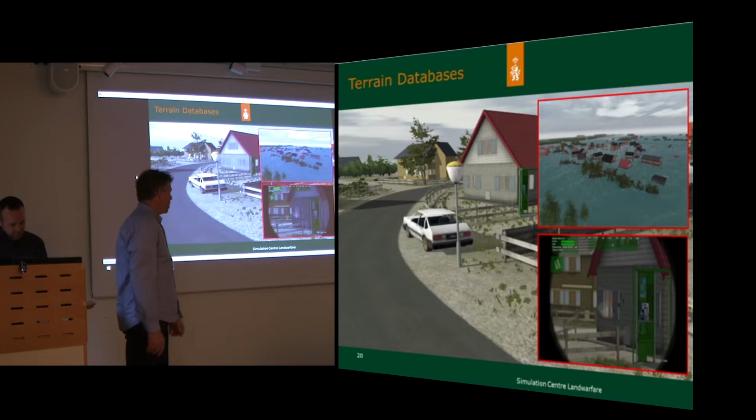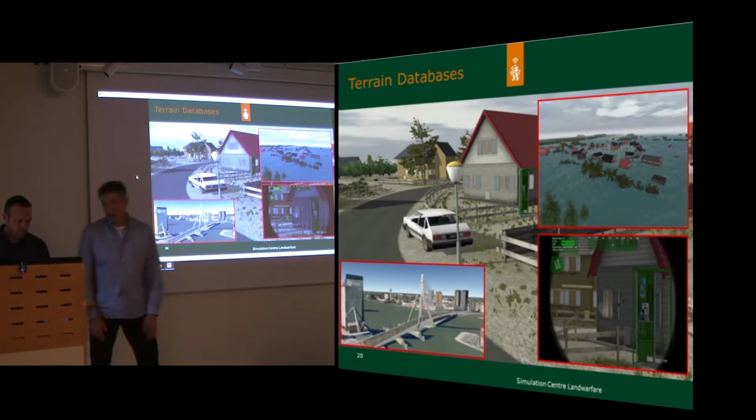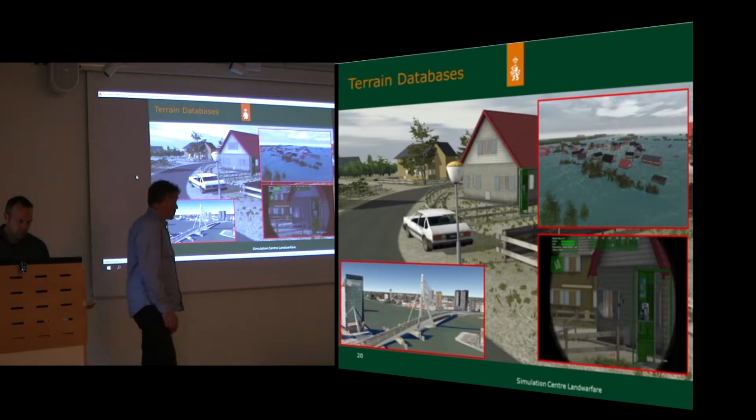Here you can see what's more needed. Infrared, you must use infrared, so there are a lot of different layers beneath this model. And here we have something different. This is a bridge in Rotterdam. There's a lot of geo information available. And this is done by Esri.